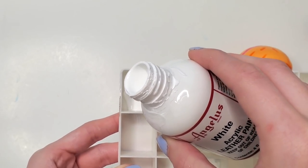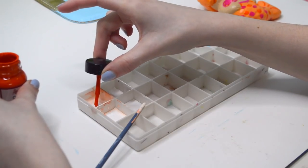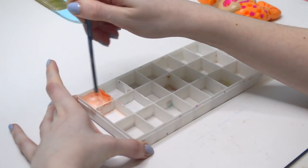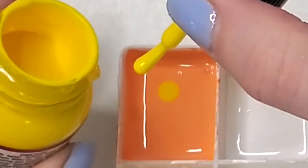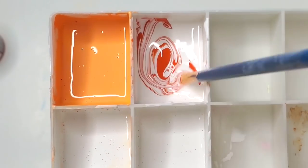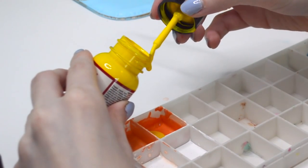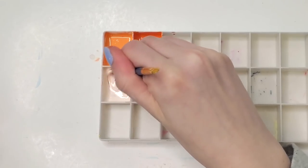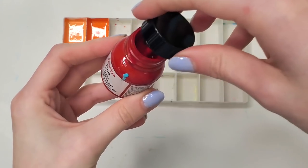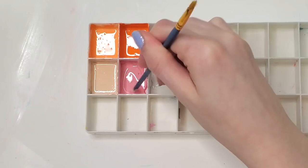I really wanted to get the colors exact. I mixed together some orange slowly and gently. I added some yellow in it. I also made the darker color for Goldie. Added a lot of yellow. And lastly, I mixed together some tan for Goldie's skin. I tried to create a brown color for the shading on her skin.